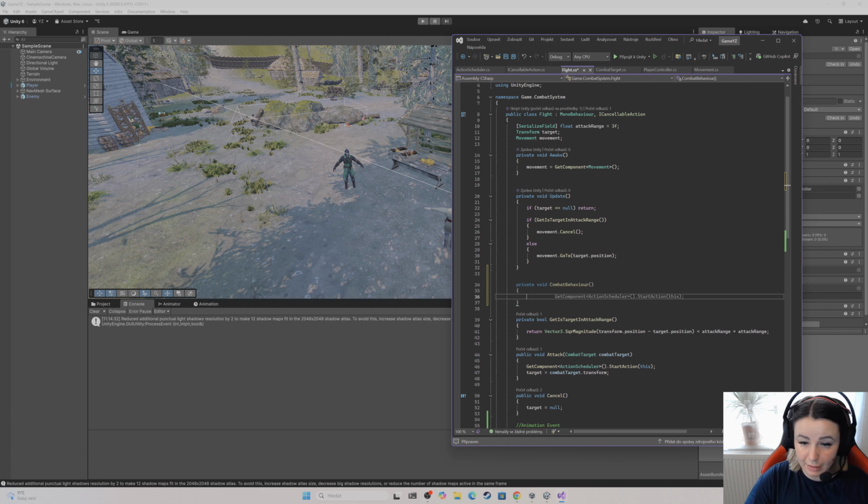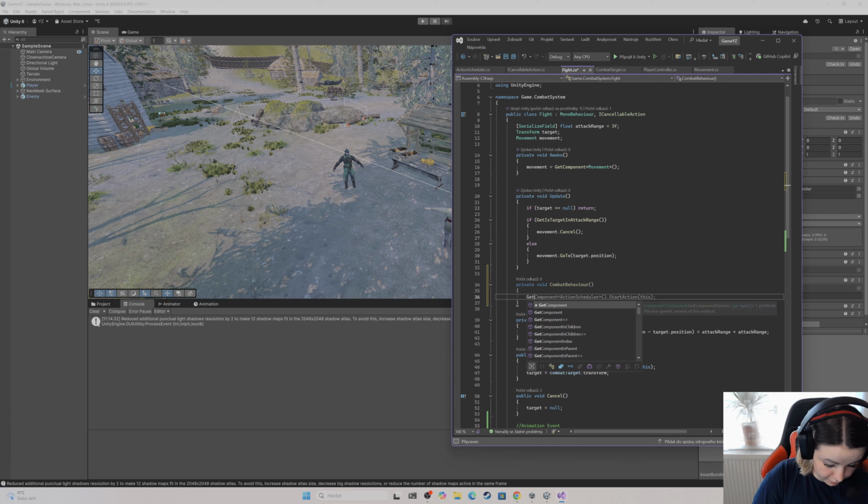And inside our combat behavior method, we will get an access to the animator, to our attack trigger.